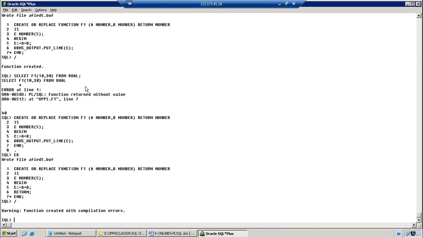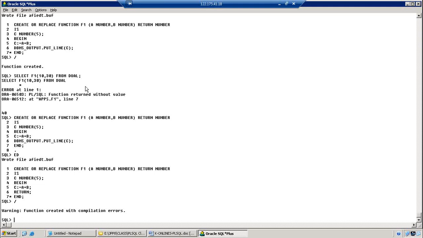Function created with compilation error. Function created but with compilation error. We cannot compile the function. So every subprogram has a one-time compilation. When we create the function, the system by default compiles once. Okay, here observe what is the meaning of that. Function created. If you go to check in our database tables, it is going to show us function created, but it doesn't compile. Why?